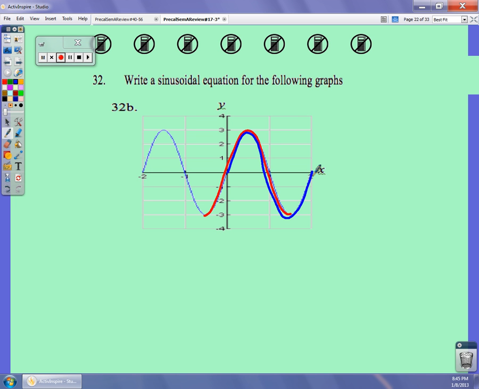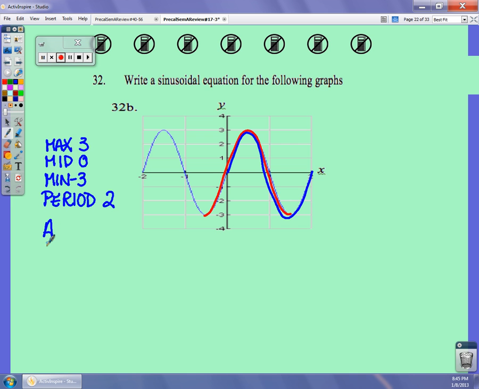Now I would say the easier of these is the sine function, because again there's no phase shift. So let's start with the sine function. We will start with maximum of 3. We have a midline of 0. Our minimum is at -3, and our period is at +2. Notice it starts at 0 and goes to +2. It does not say 2 pi, so notice that.